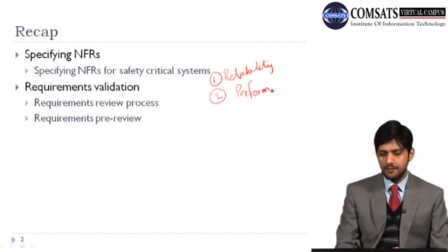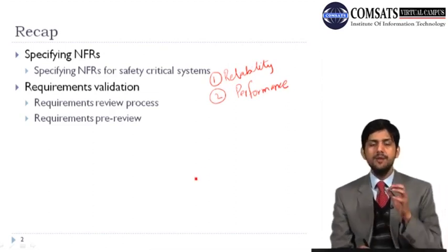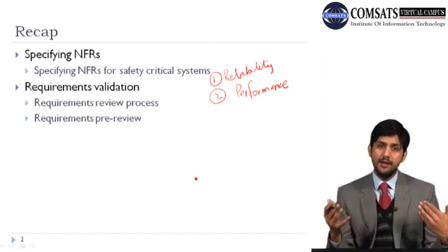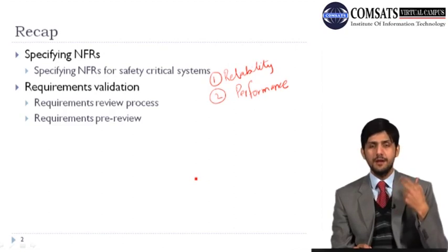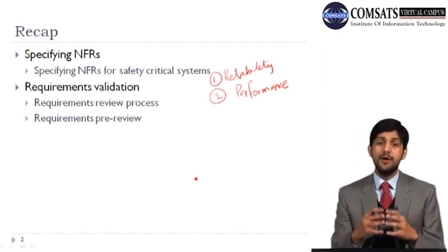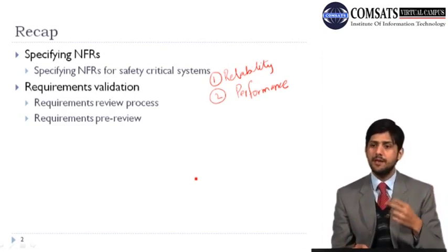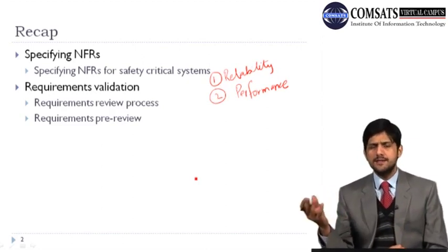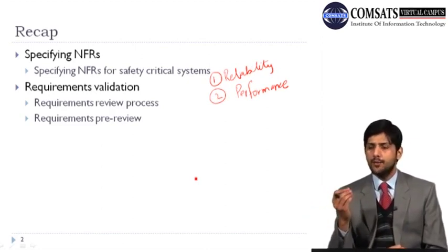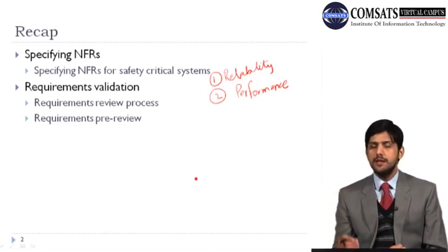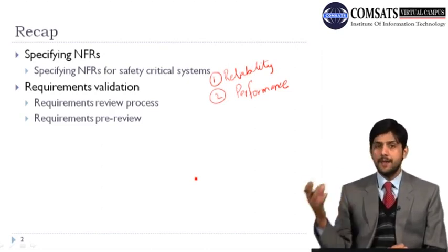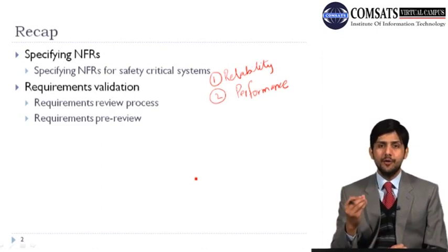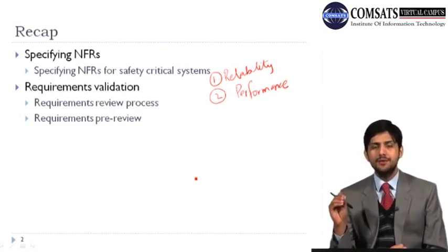performance. And we said that performance can be described in a number of ways. It can be related to the timing. So the timing requirements of the product can be considered as performance requirements. By timing, we mean that if the system that we are developing has to poll certain sensors, we need to know at what time our system should poll the sensor. Similarly, if our system has to generate an output which would be used by another software or another user, the timing of that output is important, and we need to mention at what time it should be generated.